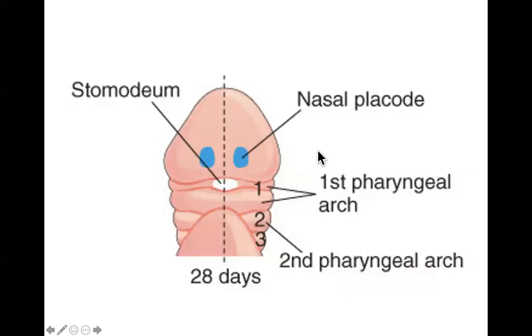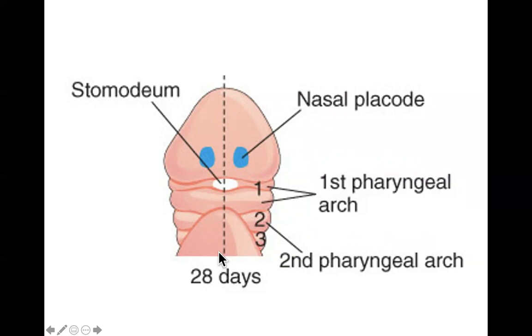Now here's what it looks like at 28 days. Now it looks like the first pharyngeal arch has split, but it actually hasn't. It's just that it's developed two very significant prominences, which causes a fold in the middle of it. So it's not that it's split, it's just that it's folded a little bit, right? So we have the stomodium here, we have the nasal placodes, and we've got the second, third pharyngeal arch, etc. This is, again, the heart prominence, okay? Just to get you all oriented in where we're at.